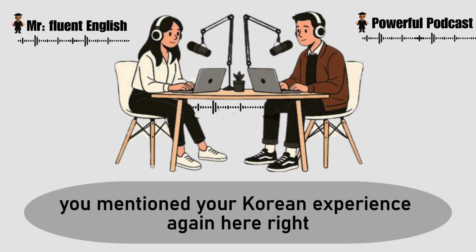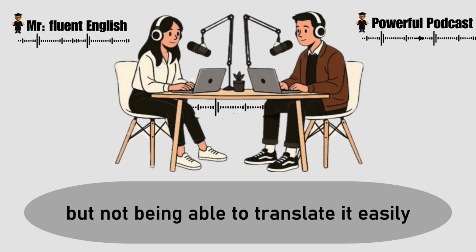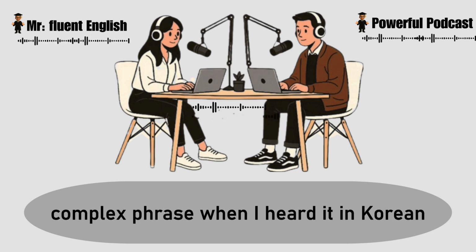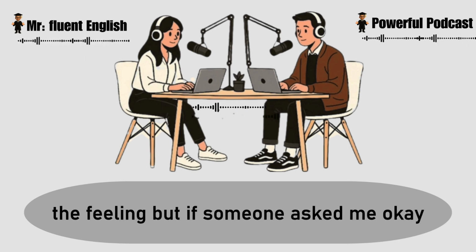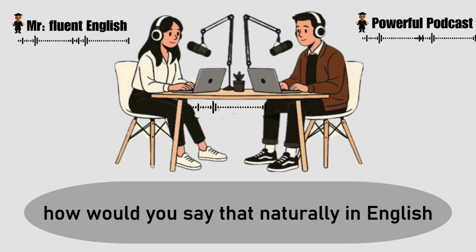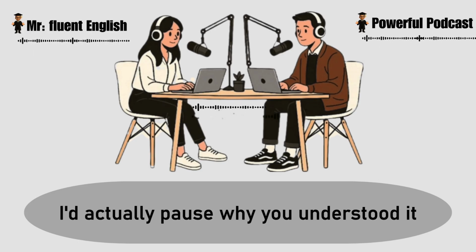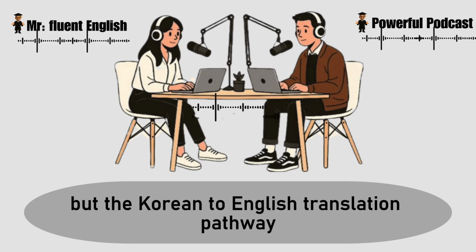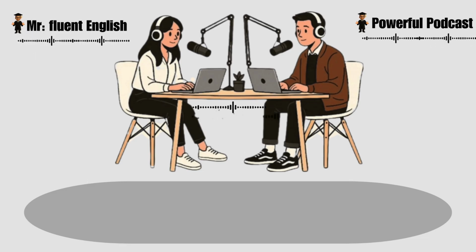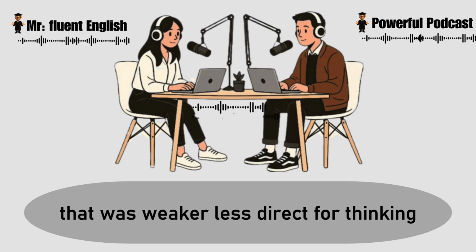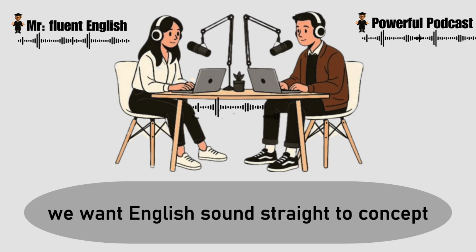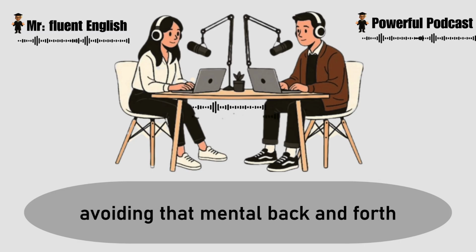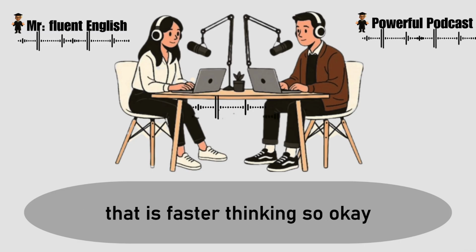You mentioned your Korean experience again here, right? About understanding something but not being able to translate it easily. Yeah, definitely. There was this complex phrase. When I heard it in Korean, I instantly got the concept, the feeling. But if someone asked me, okay, how would you say that naturally in English? I'd actually pause. Why? You understood it. Because I had a strong Korean sound-to-concept pathway. But the Korean to English translation pathway was weaker, less direct. For thinking, we want English sound straight to concept. No translation detours needed. Right. Avoiding that mental back and forth, that is faster thinking.